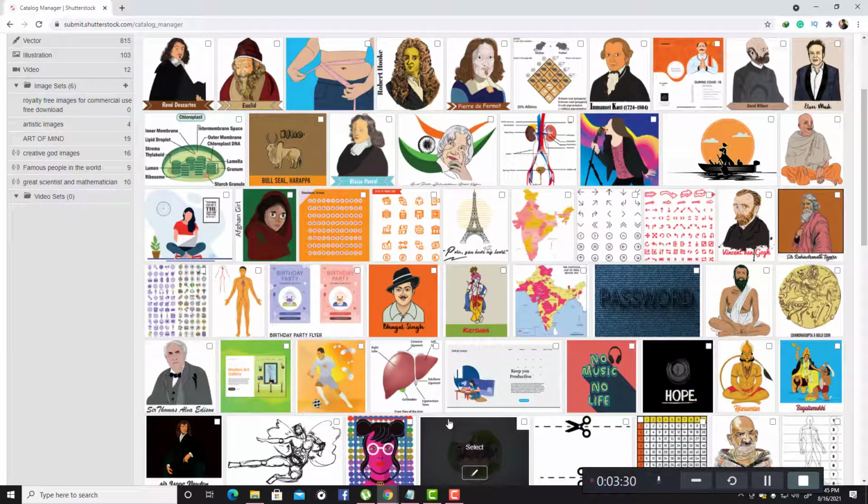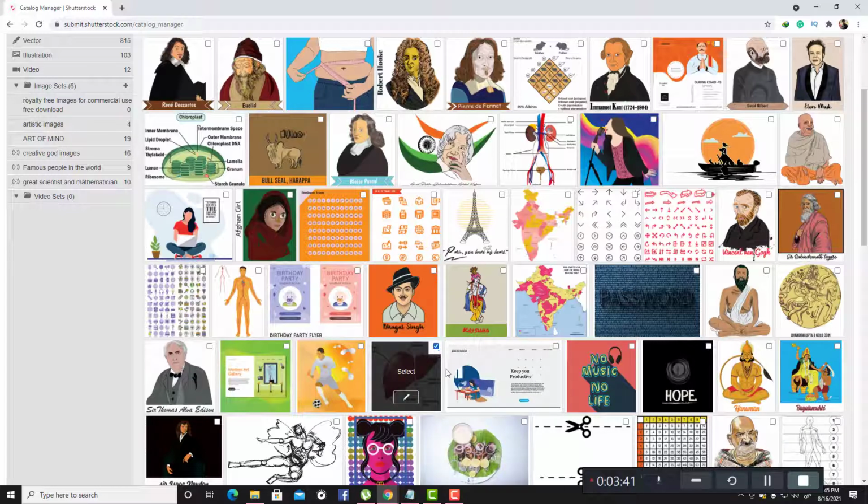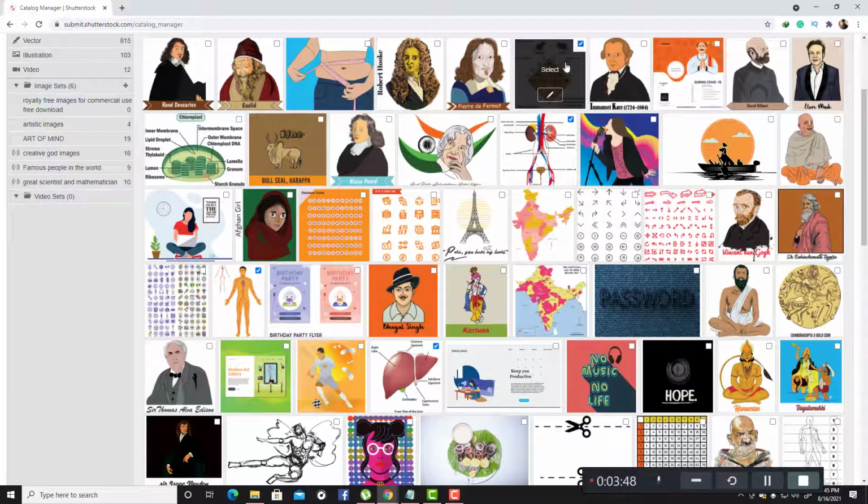So what I need to do, if you want to select a category or create a category. Now I'm creating a category related to biology, to life science. It's going to be helpful for any student or teacher who is making TLM, teaching learning material, for demonstration.